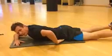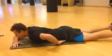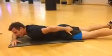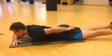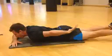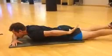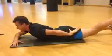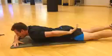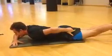And that means you have to bring your pelvic floor on to get your TA on, get that transverse abdominis working. Once you've got that on, you've got to think about, okay, I want my left buttock switching on. So you've got to clench that left buttock there. Sometimes it's good to whack it a little bit. And from there, I want you just extending the hip. It doesn't have to be far. Some people go a little too far and they start extending their back. So make sure that stays in neutral, keep that pelvic floor on, clench your buttock, extend your leg, alright?